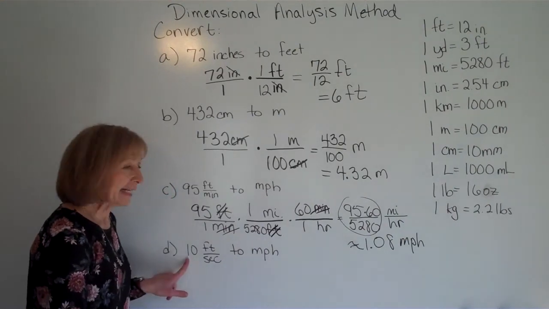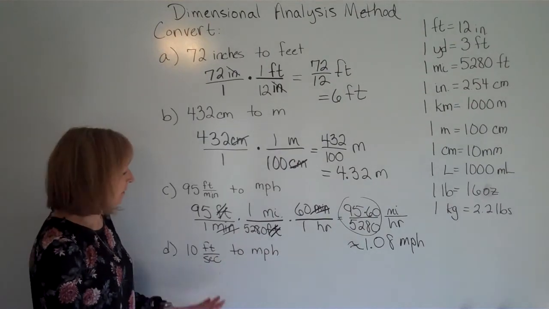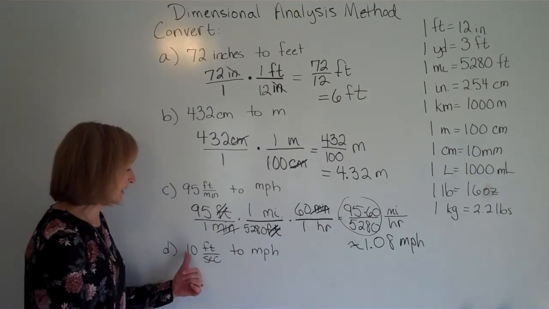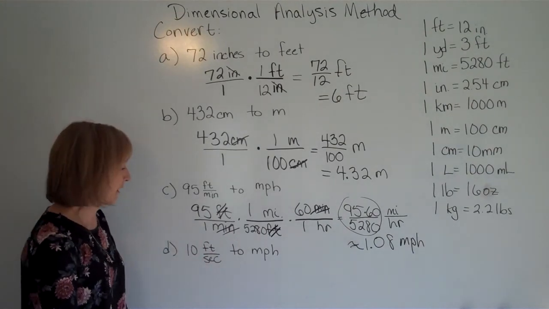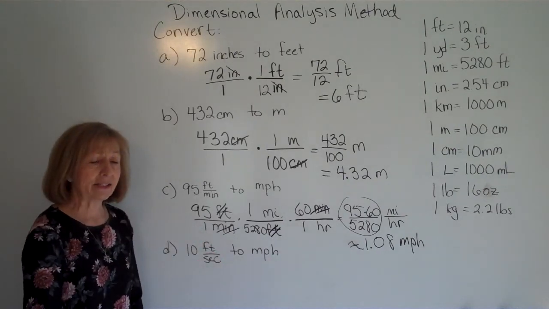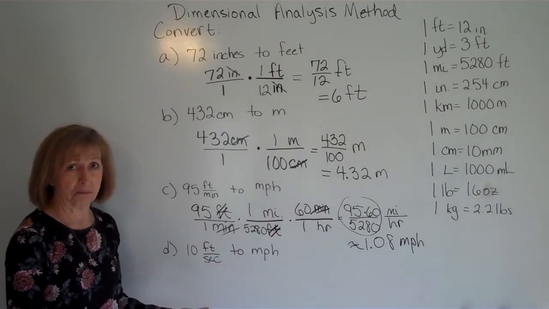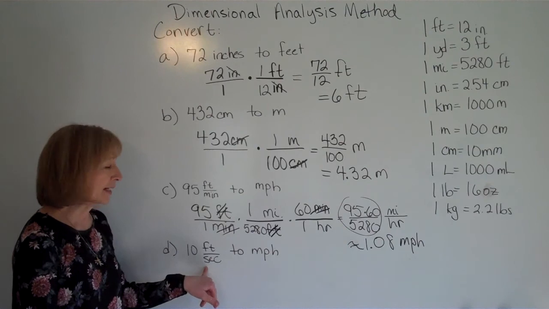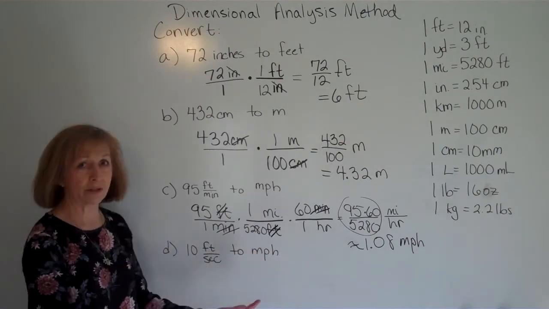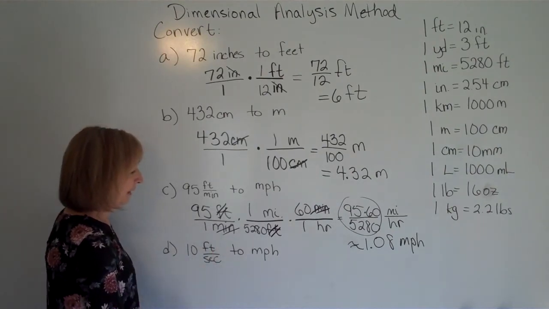Okay, last one is, what about 10 feet per second? This one I actually came up with because my husband was watching a show and it said that this snake could strike at 10 feet per second for a particular snake that was being highlighted on the Nature Channel. And you think about that, I mean, 10 feet in a second, that's pretty fast. Well, what if we want to change that 10 feet per second to miles per hour? Because, of course, that's the first thing I thought when he was saying it struck at 10 feet per second.